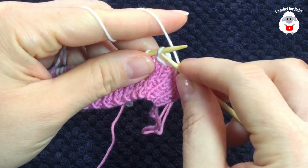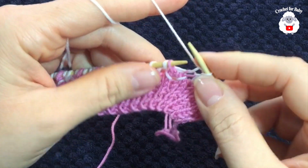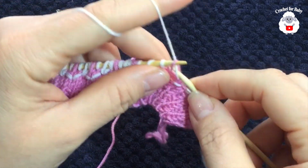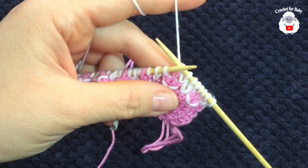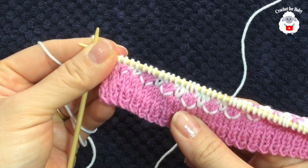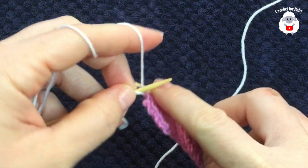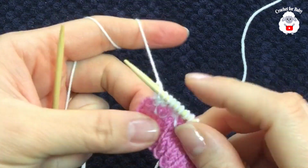This is all I'm going to do. We're going to knit each one of these stitches all the way to the end. Continue like this, and I'll meet you there at the end to show you what we need to do next. Okay, I'm here at the end of this third row of our pattern stitch. So now to finish, this is our last stitch. We're also going to knit the last stitch like that.